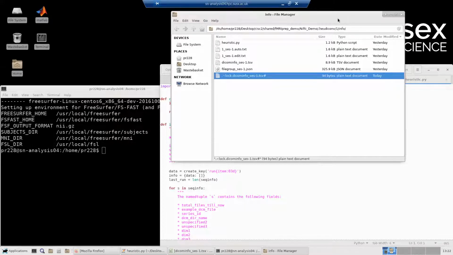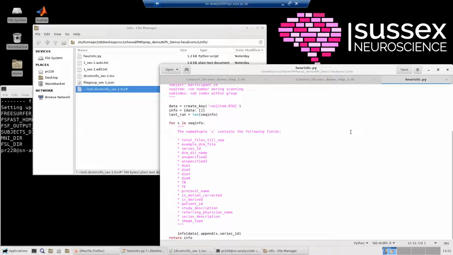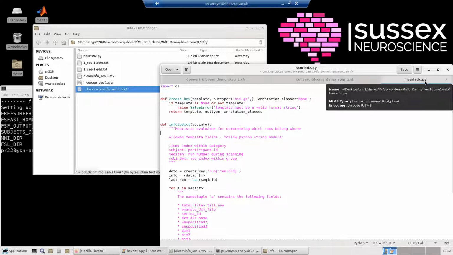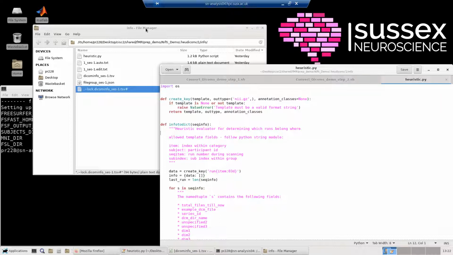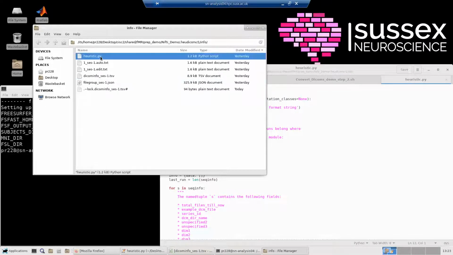So this is based on this Excel sheet and this empty heuristic file. The heuristic file is created by HeuDiConv and now is empty. So what this script does is literally it reads the Excel sheet, and then you have to write the code. Okay, I want these bits to be my functional data, these bits my anatomical data, and whatnot. So after you run HeuDiConv the first time, it creates these two files, plus other things, but they're not really important.